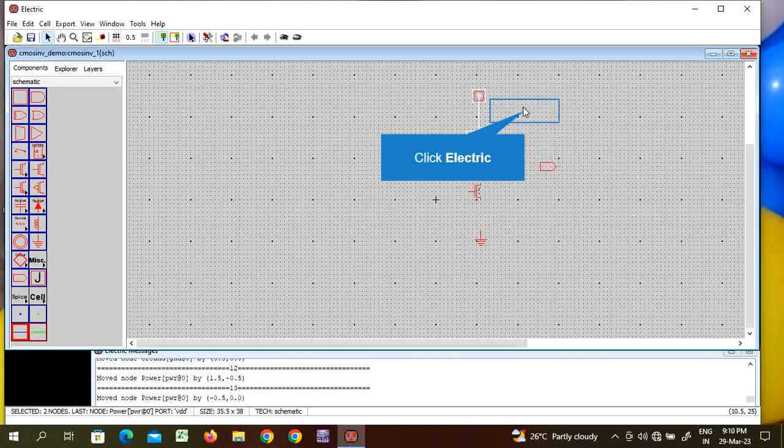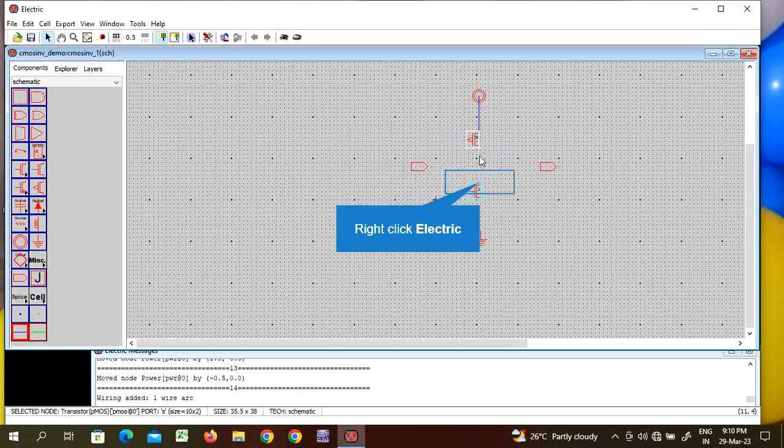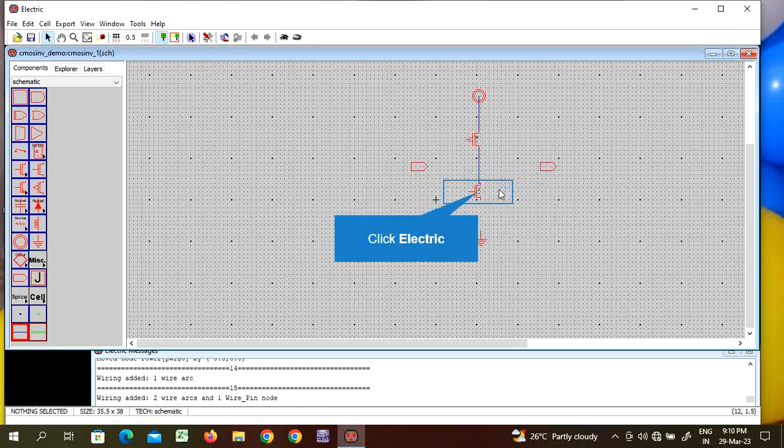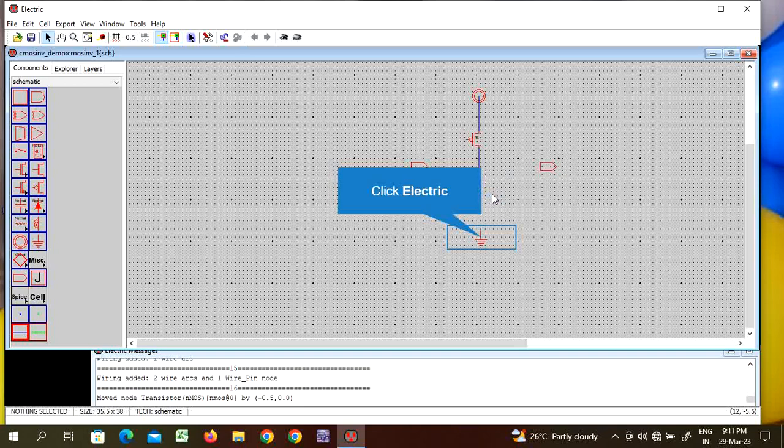The connection is done. Similarly, the drain of PMOS, this is the drain terminal, and it should be shorted with the drain of your NMOS transistor. So for that, again you just left click here, and here I just want to short with respect to the drain terminal of your NMOS transistor. To short that, right click. Now you can see the connection is done. Suppose if this is not aligned, you just move it. It is aligned now. So now this connection is done.